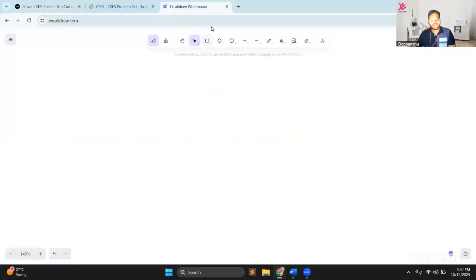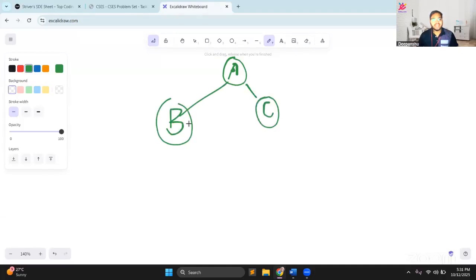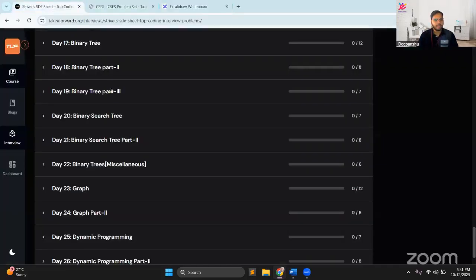A binary tree is basically a tree which has at most two children, for example A, B. A binary tree has nodes and edges, and each node has at most two children, and we can make a tree data structure. We will cover each part.